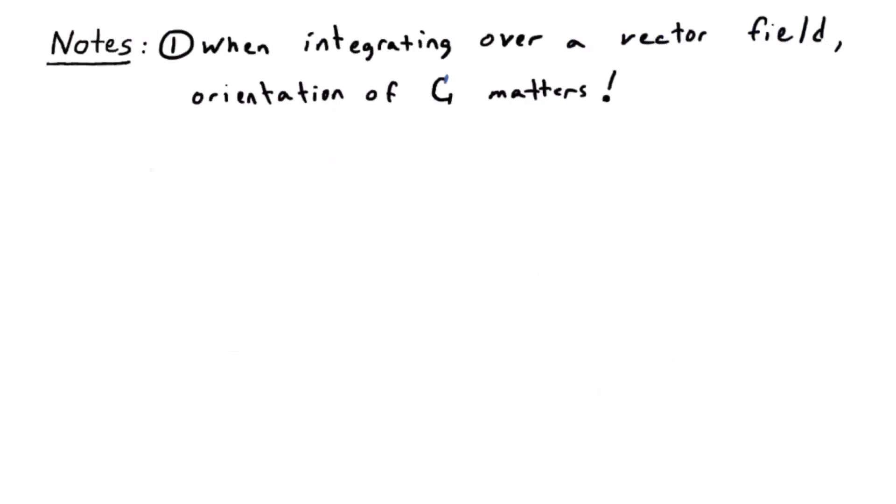Notes. Number one, when integrating over a vector field, the orientation of C matters. Why would that be? Well, because the unit tangent vector in the direction of motion switches directions if the orientation is the opposite direction. So what do you do to switch the direction of a vector? You multiply it by negative one. And you can pull that negative out front. And symbolically, that's kind of what we're trying to represent down here. If you end up integrating over the opposite of whatever parameterization you have, negative C, we notate that as F dot DR, then you could just integrate over C. This is what this is telling you. You could just integrate over C and then take the opposite of that integral. So, let's do it.